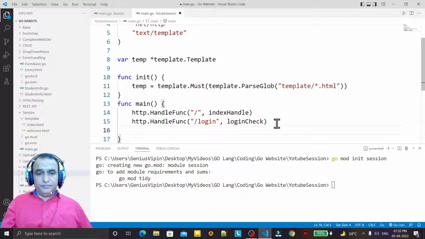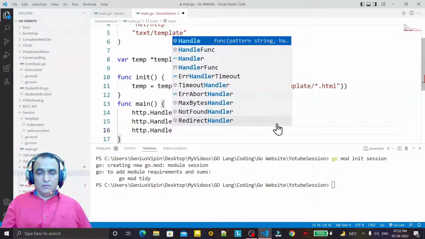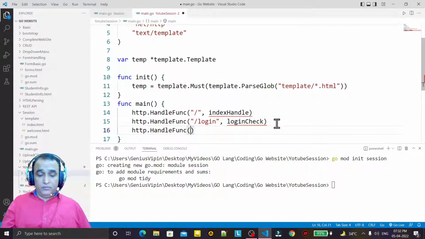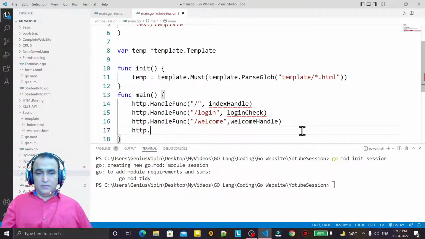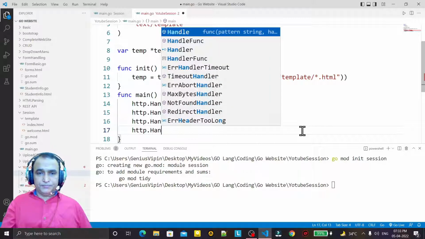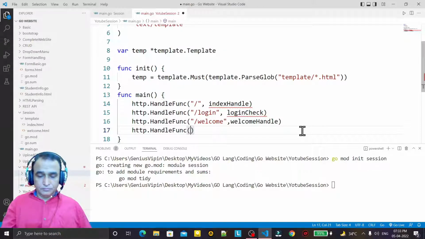Then after login I will also handle a function for welcome. If login is successful, then I will display the welcome page. For that I have welcome handle. Then finally I have logout also, and I say logout handle.